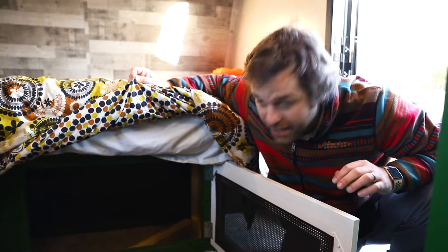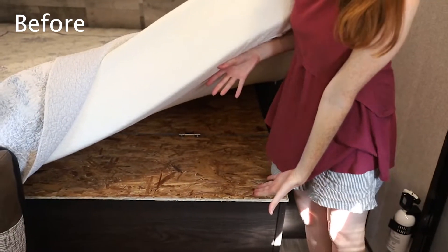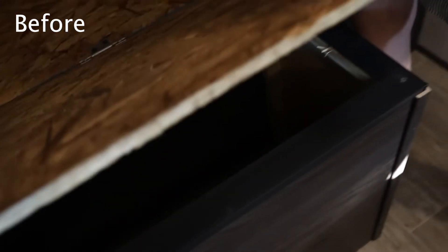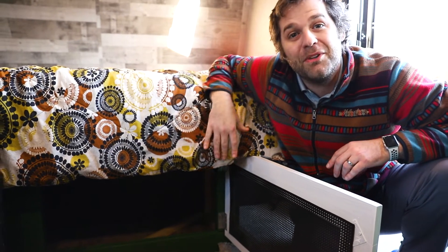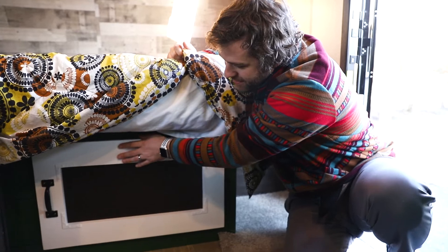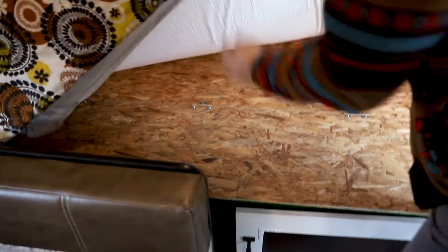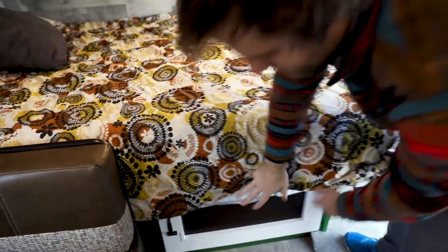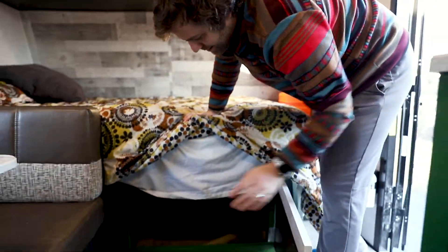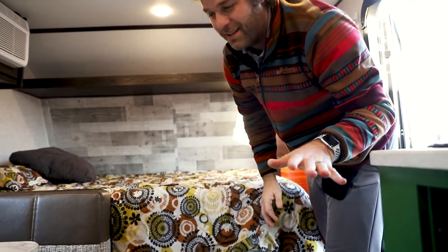This was a wildly inconvenient storage space — we had to lift the mattress up to put stuff in there, and that was a giant pain because this mattress, while comfortable, is very heavy. So we built a door. Rule one when you get a new camper: always replace your mattress. But look at that — now it's just so much easier. This will absolutely make your life easier and make your chiropractor mad.